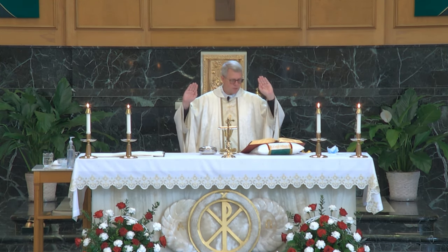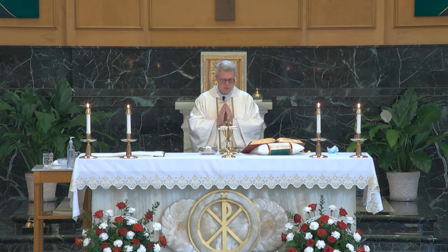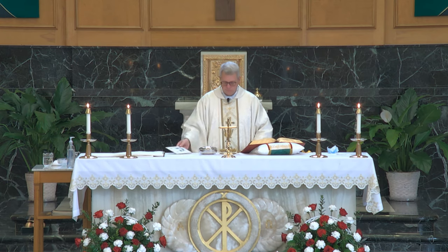Have mercy on us all, we pray, that with the Blessed Virgin Mary, Mother of God, with Blessed Joseph, her spouse, with the blessed apostles and all the saints who have pleased you throughout the ages, we may merit to be co-heirs to eternal life and may praise and glorify you through your Son, Jesus Christ.